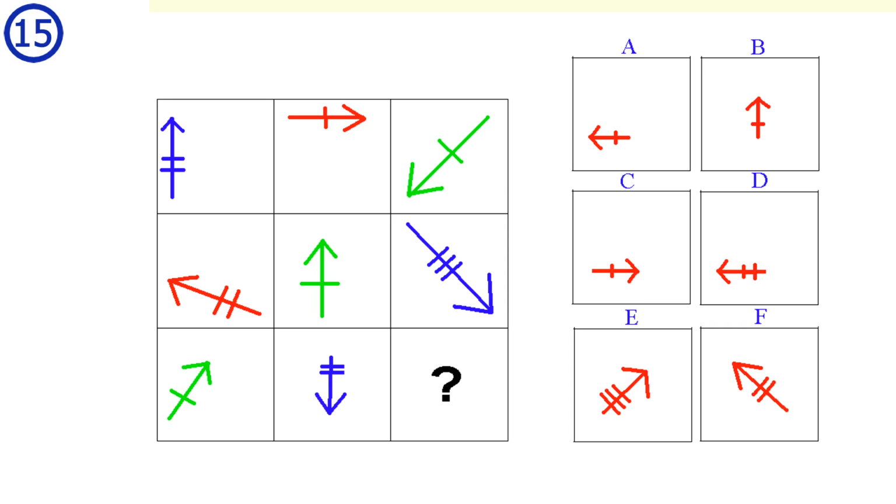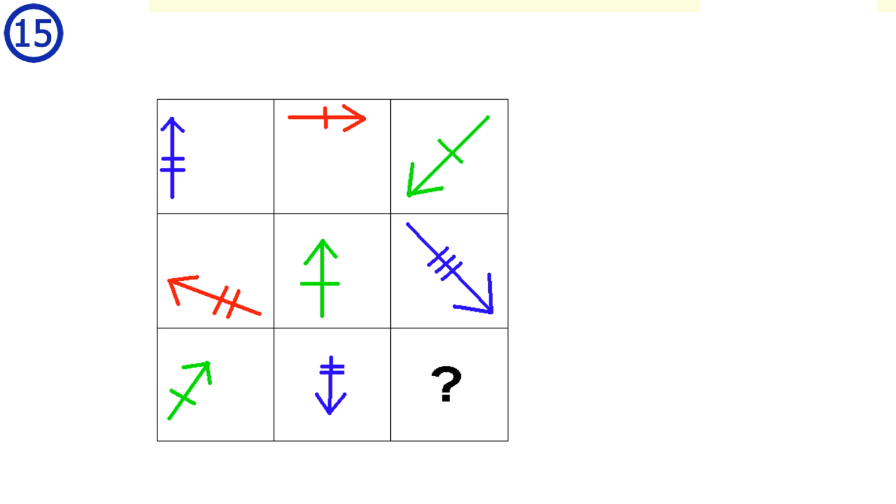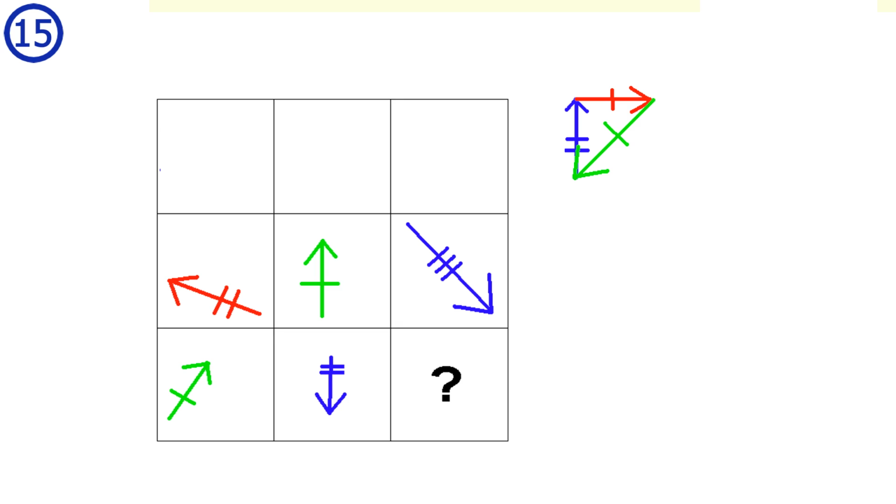Puzzle number 15. I found this puzzle quite enjoyable. Let's start by removing the answers. Going by the first row, we take the first arrow and add the second arrow on the tip of that arrow. Then we take the third arrow and add it on the tip of the second arrow. This will lead to all the arrows pointing to the start of the next arrow.